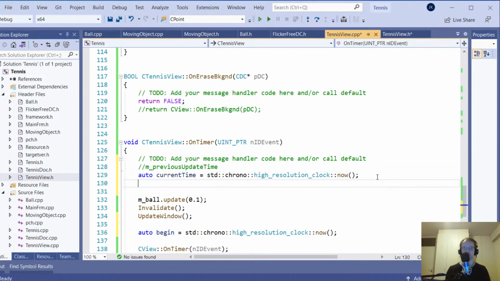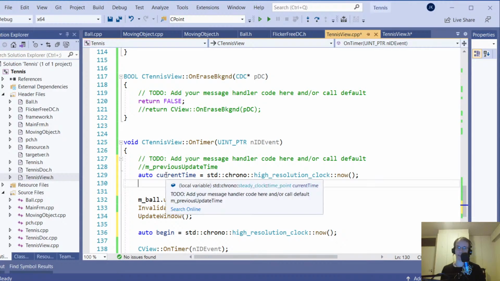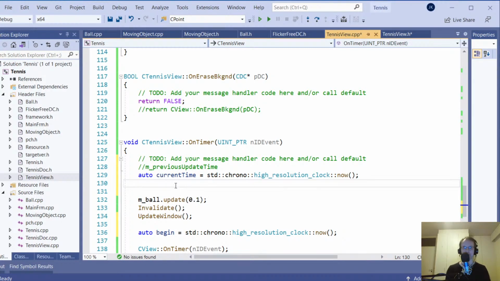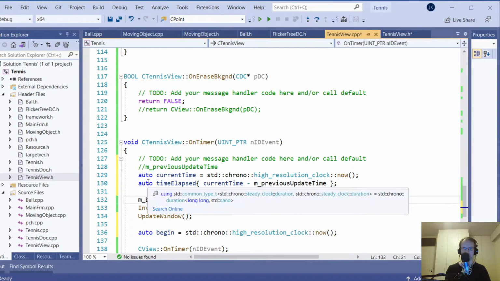Okay, so that's the current time, and then we need to say that time elapsed, auto time elapsed equals to the current time minus the previous time. What is the type?